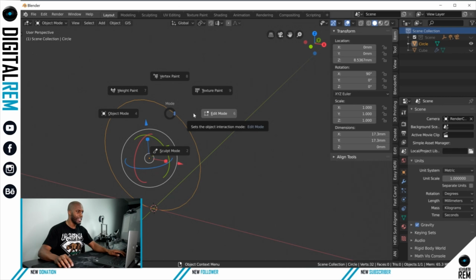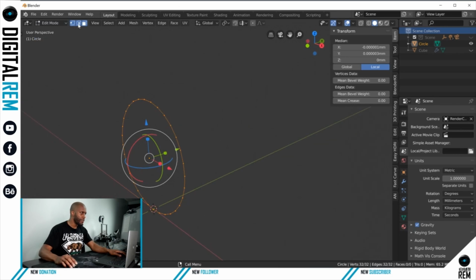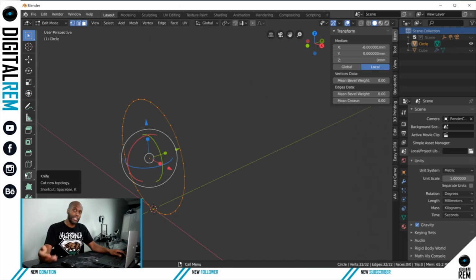Now we're going to hit Tab and go into edit mode, or you can go into edit mode by going up here. And what we're going to do now is extrude. You can hit this little triangle button here, or you can hit T and it'll pop up your options, just like Photoshop or something like that, where it'll pop up all your toolbox options. So remember, T is for toolbox, and that's where all your tools are. If you hit T, your toolbox will pop up and show you exactly what you're looking for.